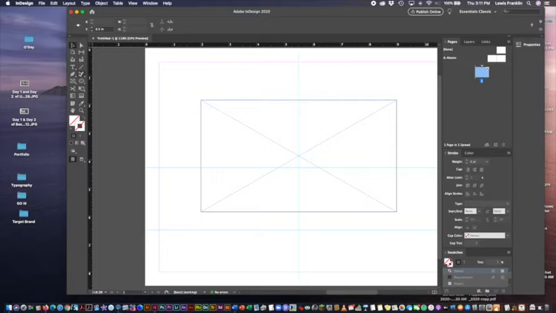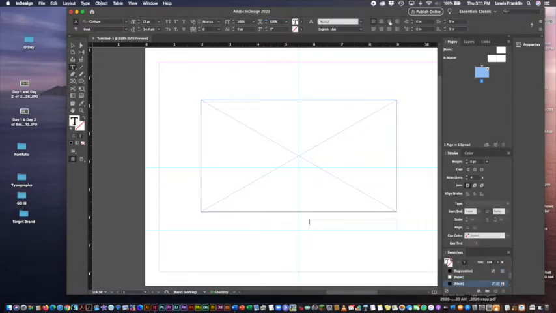So I'm going to get my type tool, and I'm going to make a text box, and I'm going to right align it. Look up here in the top of the menu bar. I'm going to right align it. So this is a little bit different.